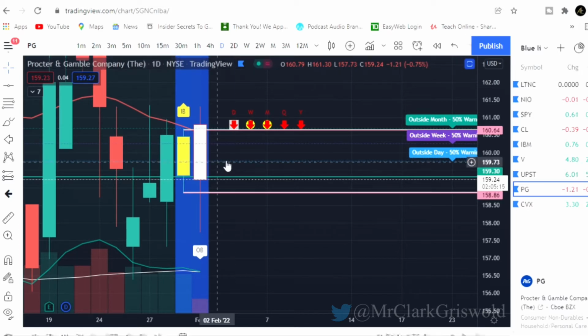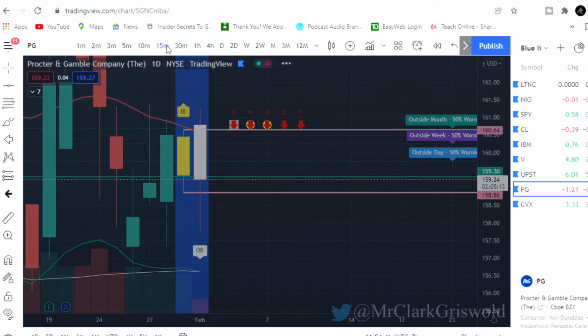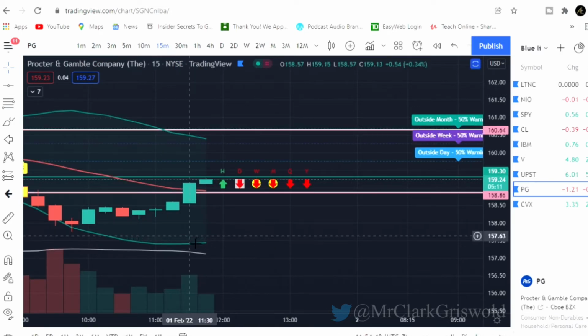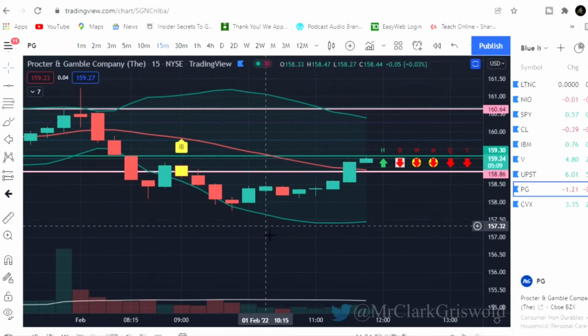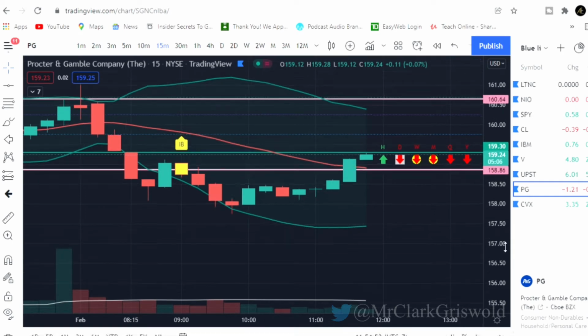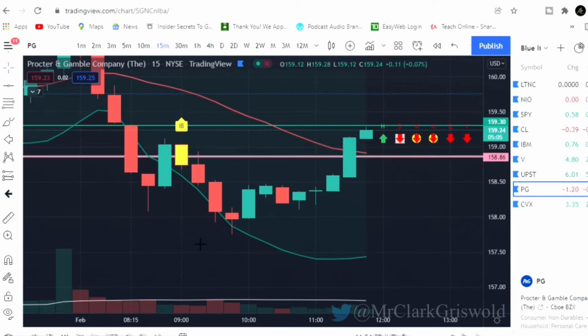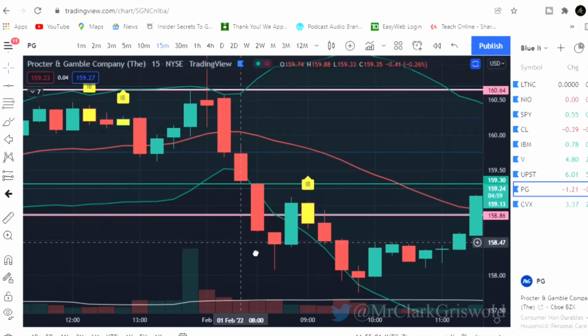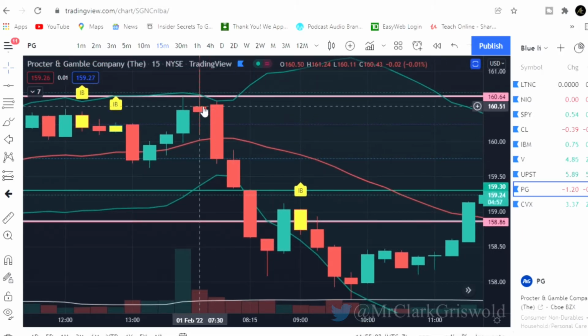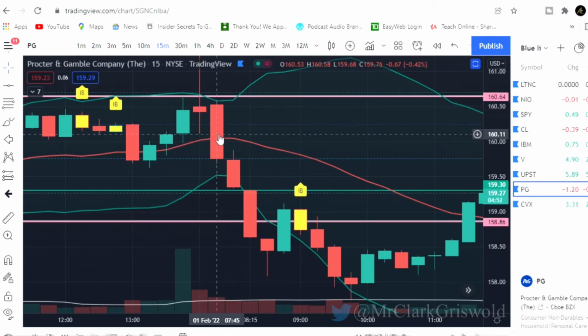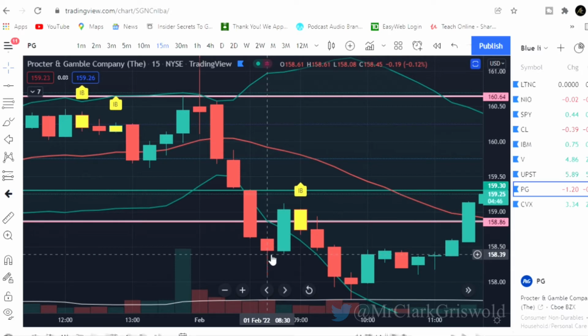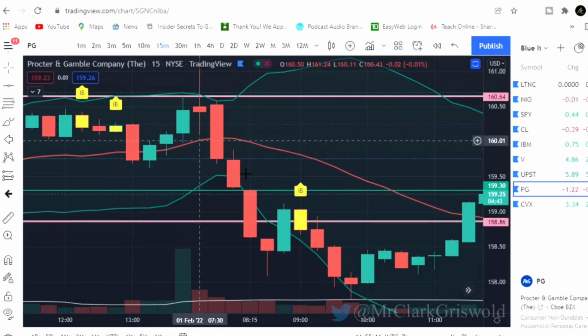So you might be asking, how do I know when to get in? Well, you can use this 50% marker on the daily, or we can go back to a smaller time frame. So we go back on the 15-minute chart, and here, look. We had a 2 up that was red. Look, we would have jumped in here on the reversal. 2 up, 2 down. Boom, boom, boom, boom. You're in that play there, you're done for the day.